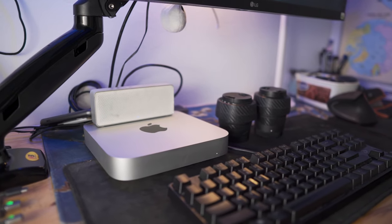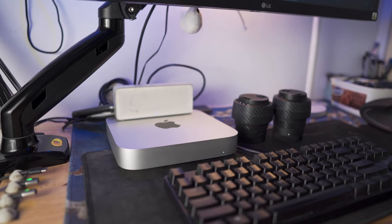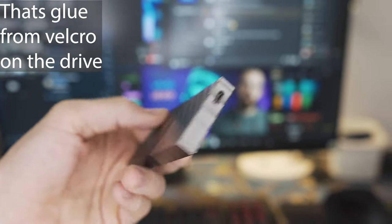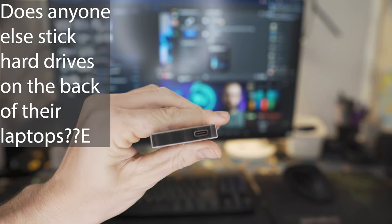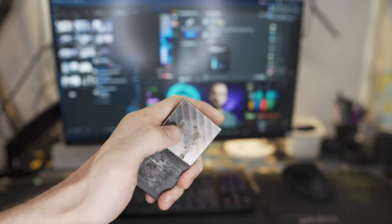I really just use the hub to connect a bunch of my mechanical USB-A spinning hard drives, my mouse, and my keyboard, and for that it works totally fine. The next peripheral I'm using for SSD storage is a 512 gigabyte Western Digital My Passport SSD. I've been using this SSD for three years. I got it when I got my new XPS 9560 and bought it in Bangkok, Thailand. This SSD has performed flawlessly for me.